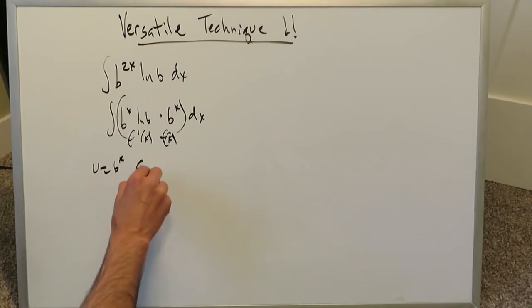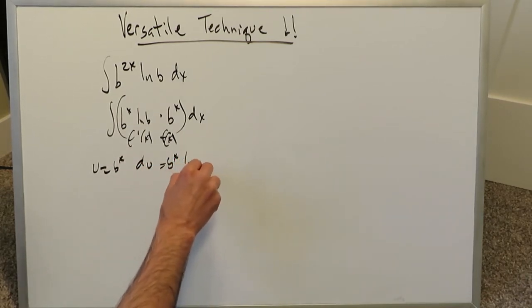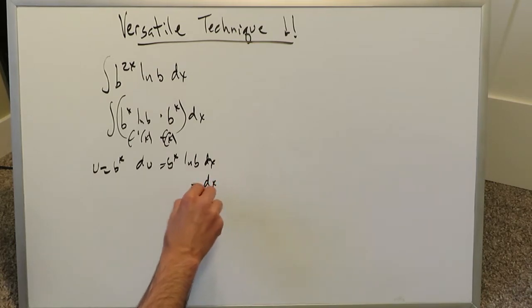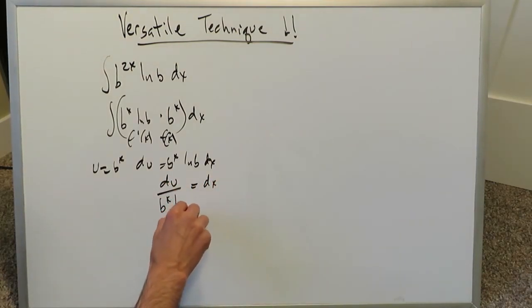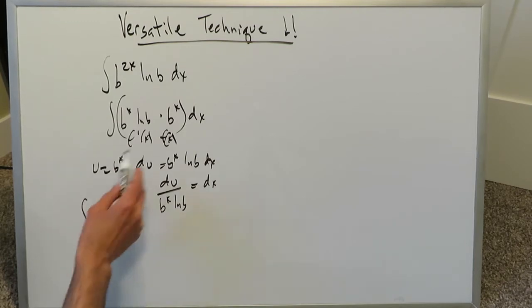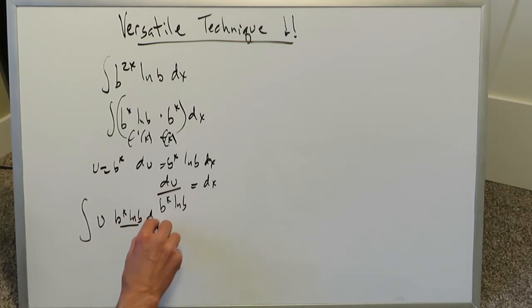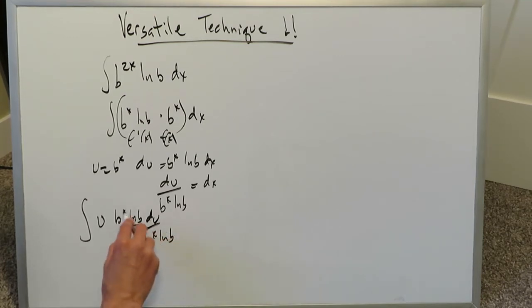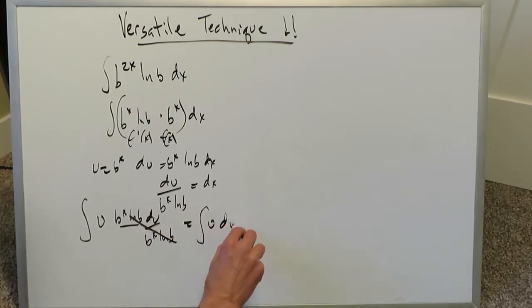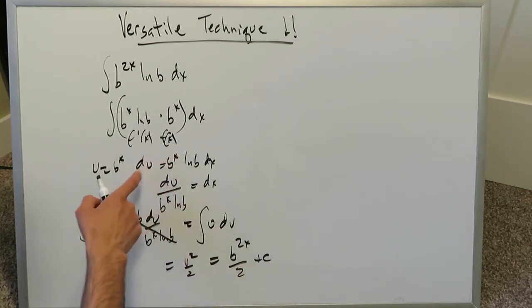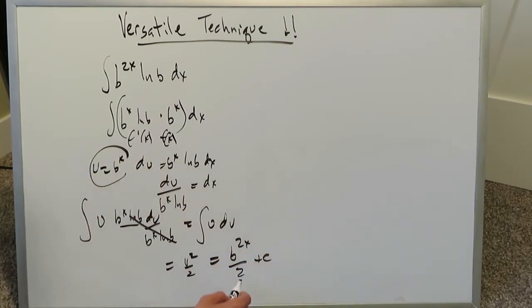We can show you u is equal to b to the x. Derivative of this is b to the x ln b dx, and dx is equal to du divided by b to the x ln b. And when you plug these into this integrand, this is what you get. You have b to the x serving as u, you have b to the x ln b, which is your other function, times du over b to the x ln b. These cancel out, and as is usual for the polynomial substitution technique, you always end up with something like that, and then you have u squared over 2 plus c, which translates here to b to the 2x over 2 plus c, because b to the x is your u value, and when you square it, it's b to the 2x over 2 plus c.